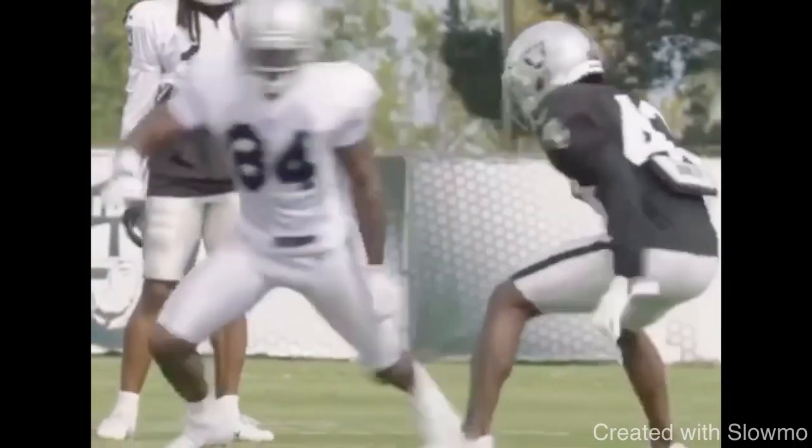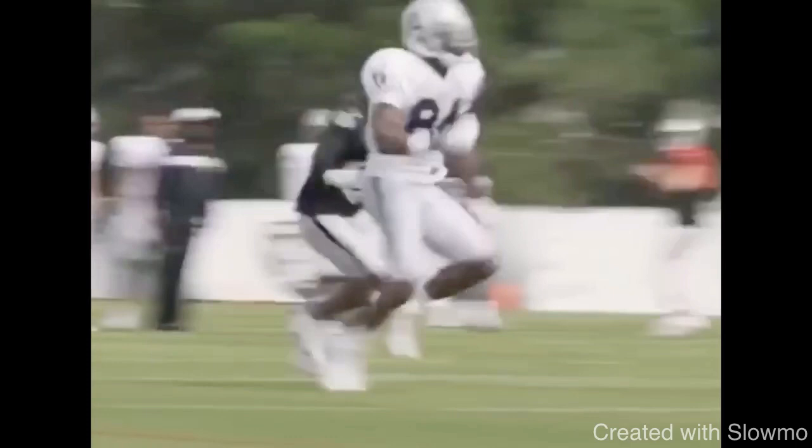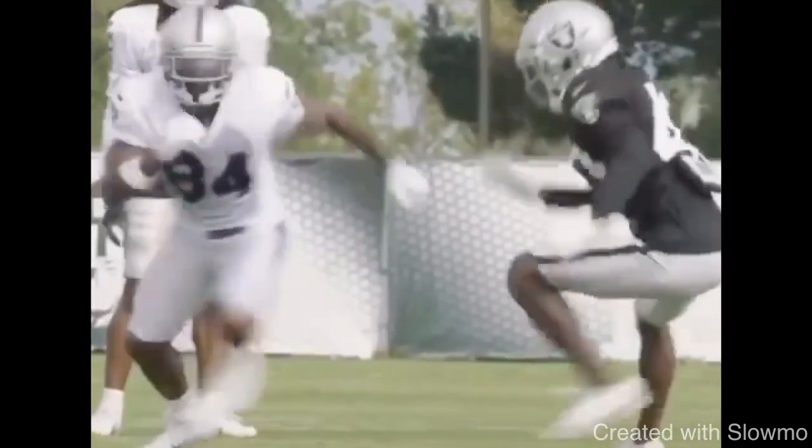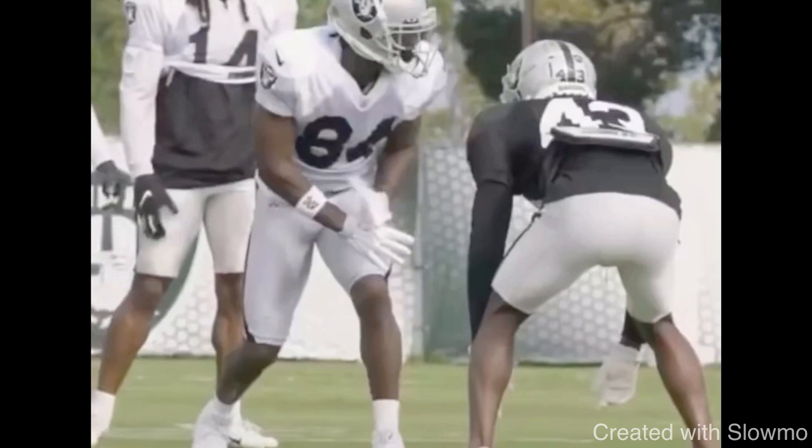Let's get started with this video. So first route we're going to be looking at here is Antonio Brown running this speed out against press coverage. Okay, so now he does a great job of this peek back technique, and this is something that you guys can do when you have to run the speed out. So when he's here, we see how this DB's kind of inside shade a little bit, mostly head up, right? So now he's taking away the inside. So we don't obviously want to force an inside release when I have an outside breaking route.